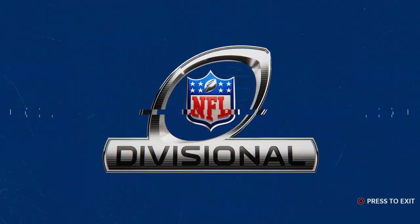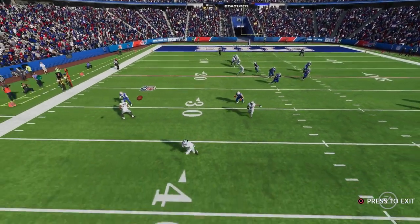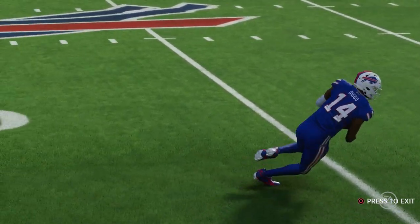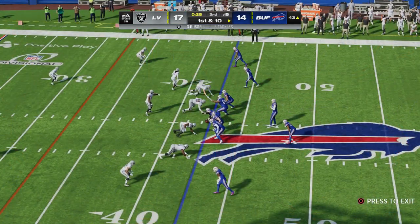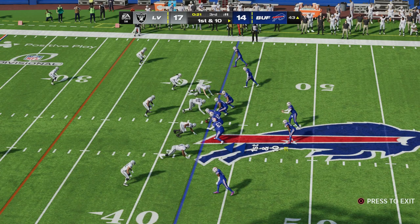Let's try to take the field goal out of it. A gain of 32 that time. And you need a big play? Go to your big play guy. Listen, that's football 101. When you have to have it, you expect that guy to step up. A lot of people call these receivers divas. Sometimes just leadership when they get in the huddle and say, get me the ball, I'm about to make a big play.